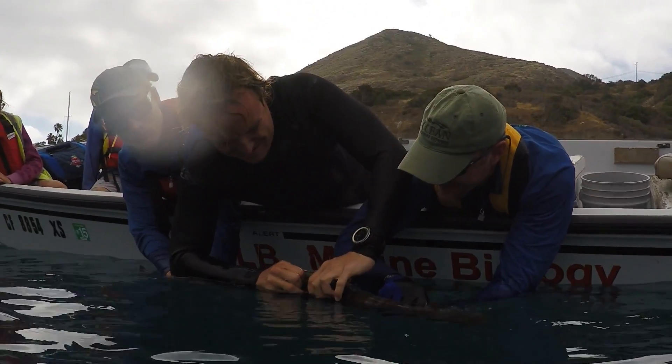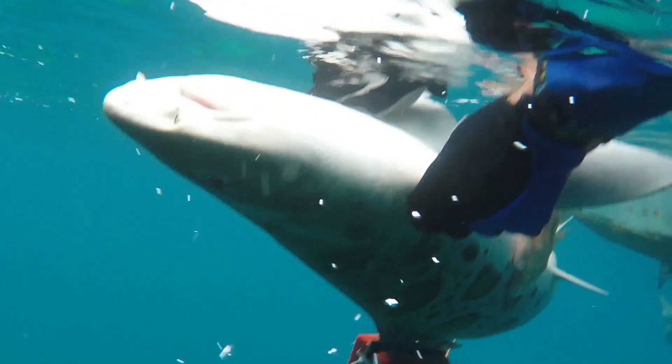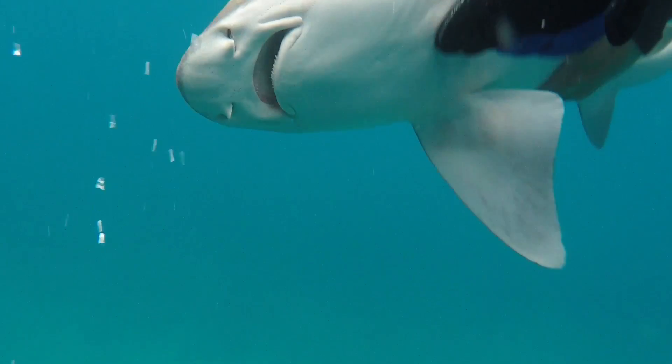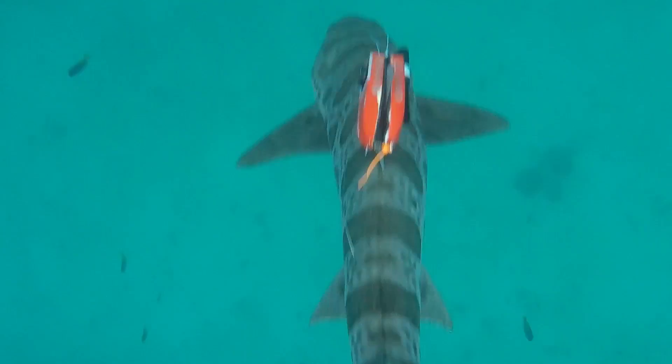The other goal is to put a temperature transmitter down into the shark's stomach, and that will tell us its body temperature. We actually caught a leopard shark this morning and I put a little backpack on it. The backpack has an accelerometer — basically a Wiimote — so I can sense movement of the shark. It also has an acoustic tag so I can track it, plus a VHF and a video camera so I can actually see what the shark sees.